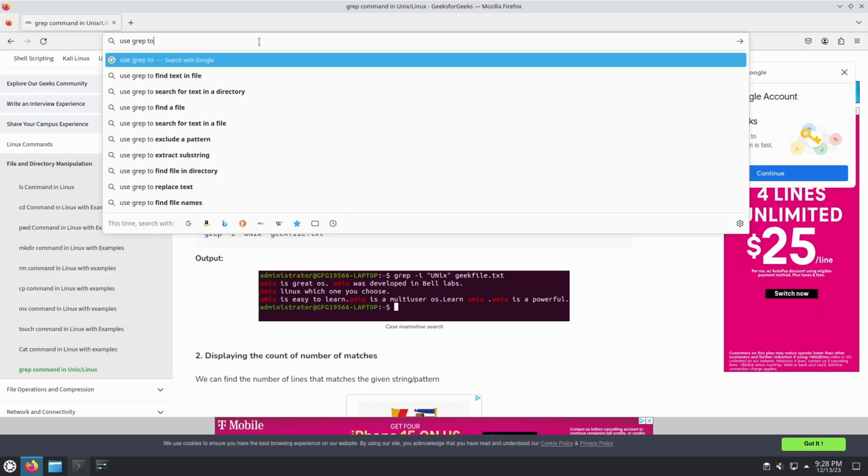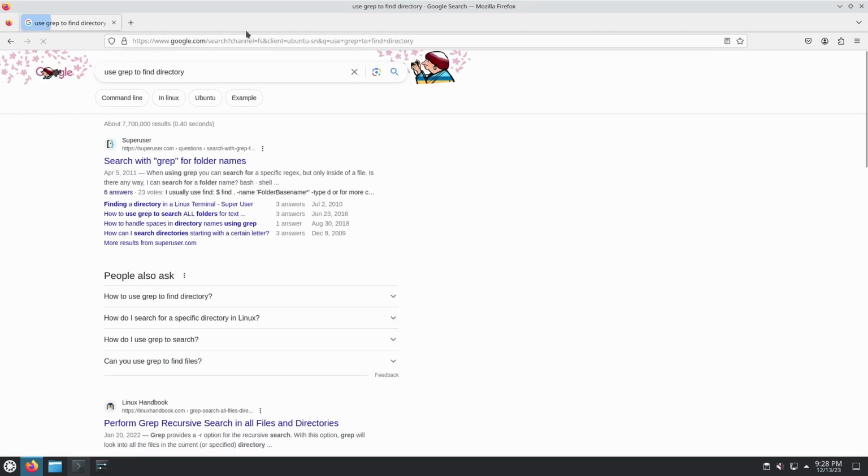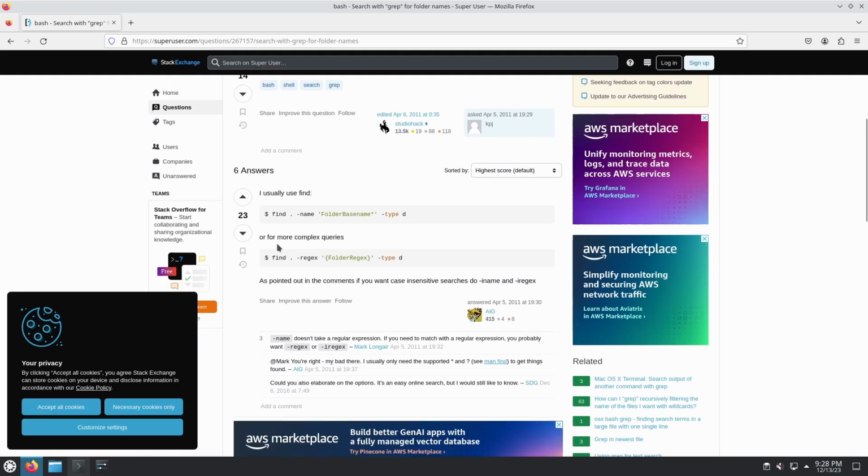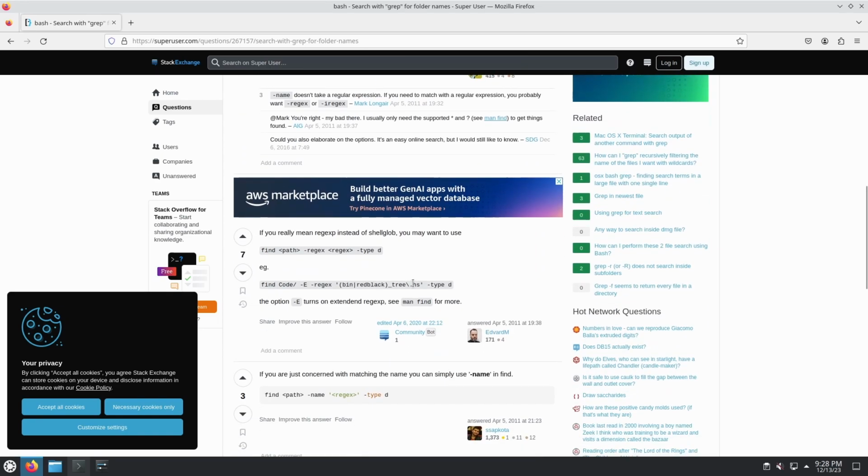Use grep to find directory. Oh. Find path.